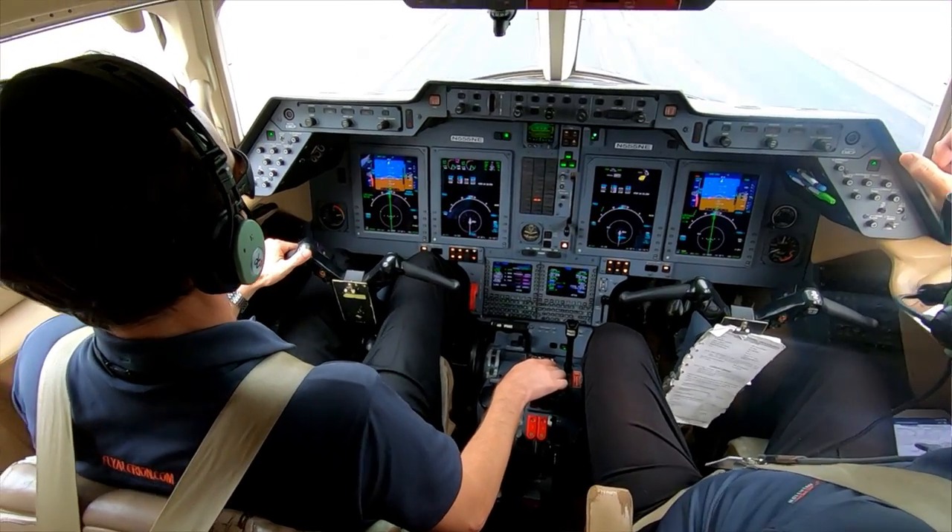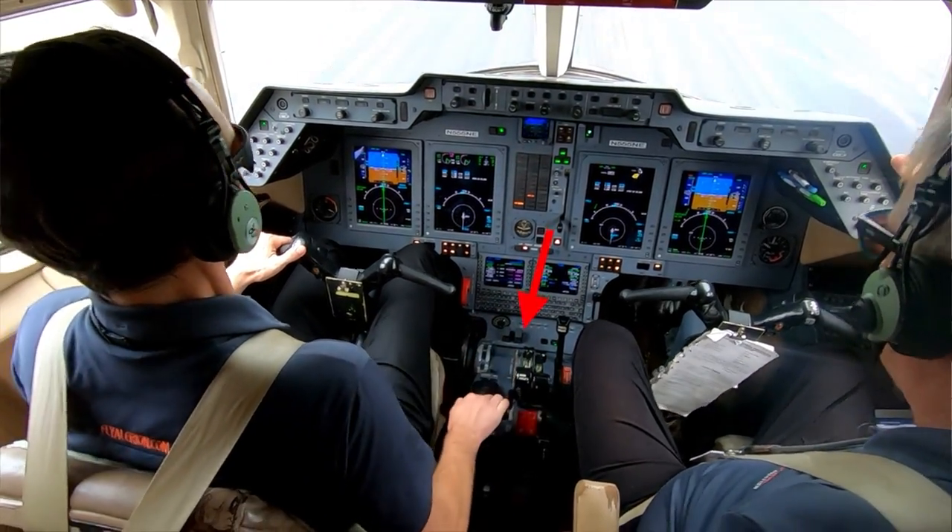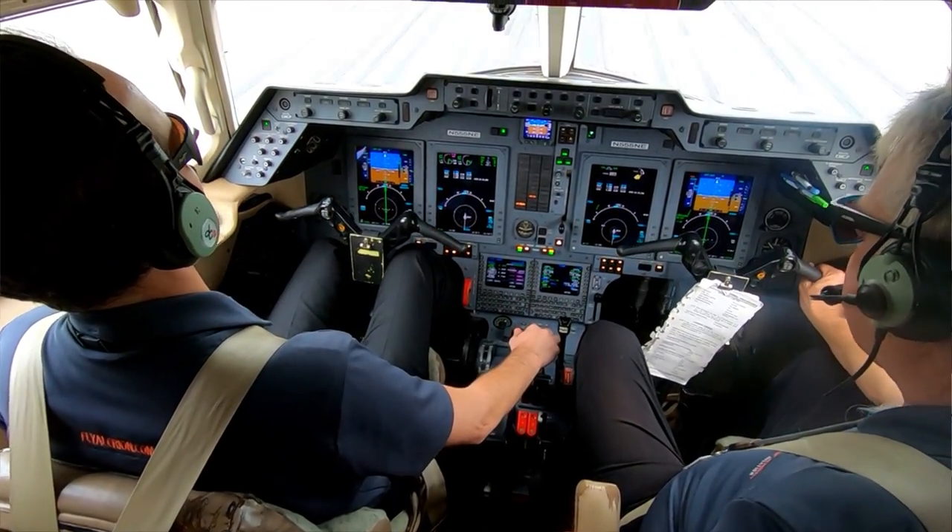When we land the airplane you've seen us reach down next to the throttle levers, grab a lever, and pull it back and yank it down — that is the lift dump system. What it does is throw the flaps way down to like 75 degrees and puts the air brakes up. It works really well to slow the airplane down; you almost don't need the brakes. It's like big barn doors out there attached to the wings, which is why we activate it on every landing.